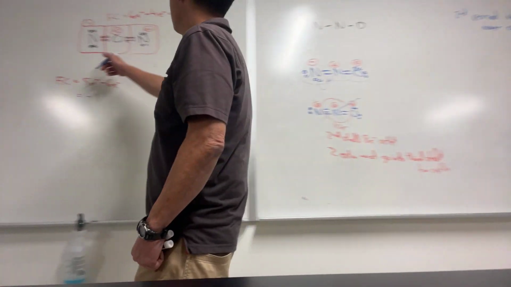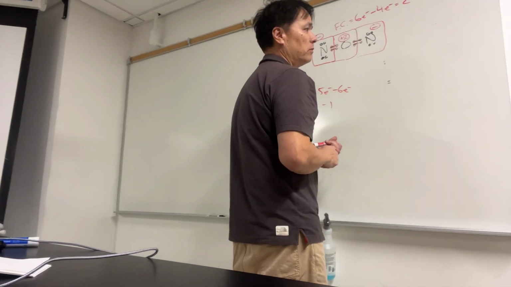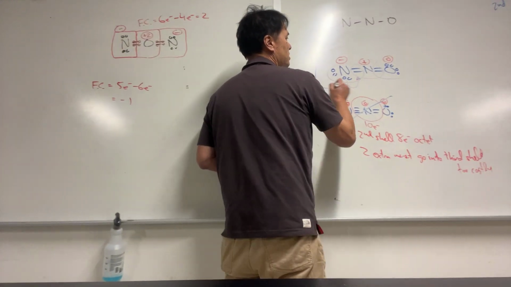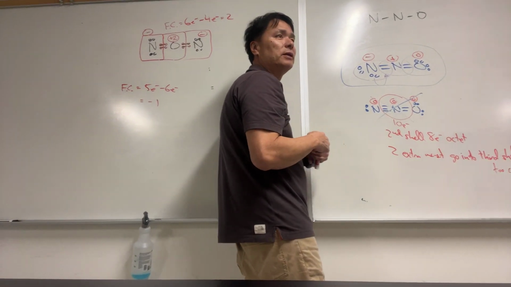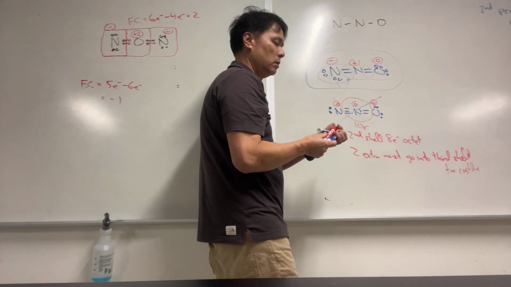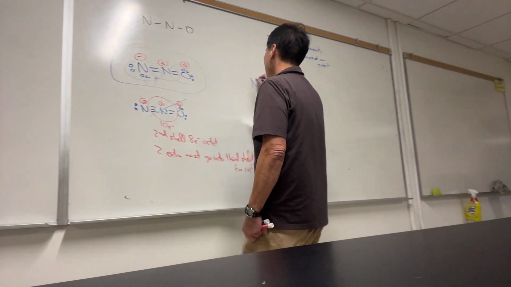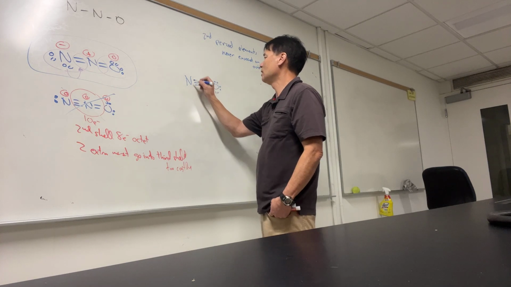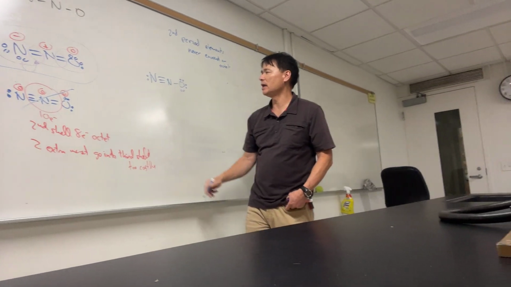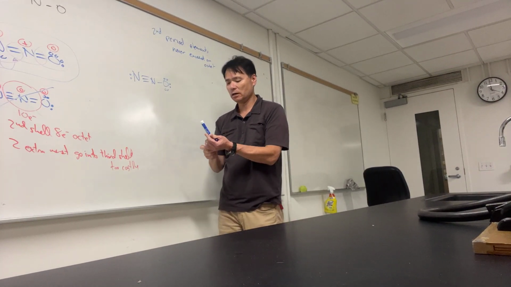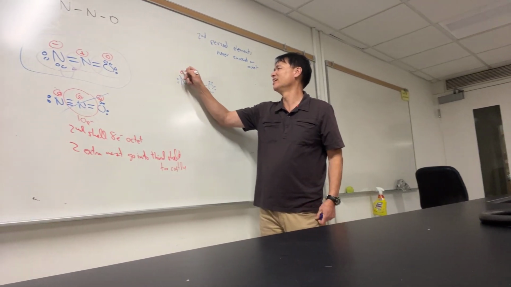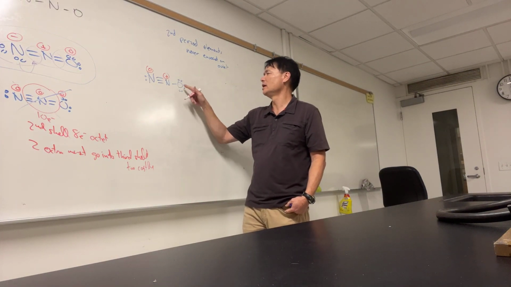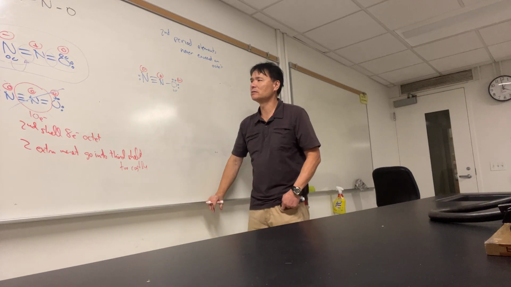And so this structure is no good. With this one we could have minimized the formal charge, but we would have made way too many bonds for this nitrogen, the triple. And so this looks pretty good, except, did anybody get another structure for this? The other structure is N triple bond N single bond O, with 3 lone pairs on the O and 1 lone pair on the N. When we look at the formal charges here, this nitrogen has 0, and this middle nitrogen has 1 plus, and the oxygen has minus.